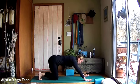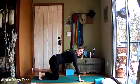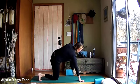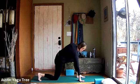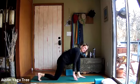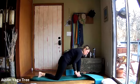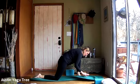Inhale, back up into somewhat of our all fours position. Left hand behind left thigh. Carefully step your left foot forward. We want to stack that left knee over the ankle. Right knee needs extra cushion. Take it. You can turn the long edge of your yoga mat under one time to help it out.